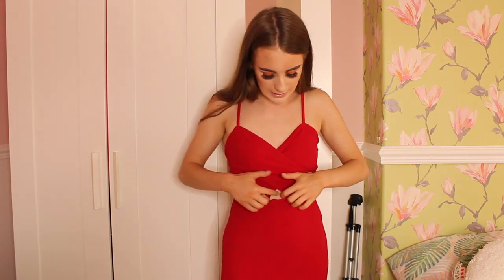Here is the first dress on. The fit is amazing on me. I tried to wear a strapless bra with this but it was showing, so I don't have a bra on with this. The fit is lovely and the colour is really nice. I am not keen on the cut-outs though. So personally I would probably not keep this dress, but I still really like the colour and the fit. I would probably rate this 8 out of 10 because I like the dress but I wouldn't keep it.